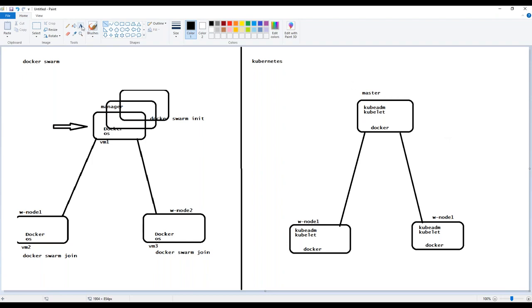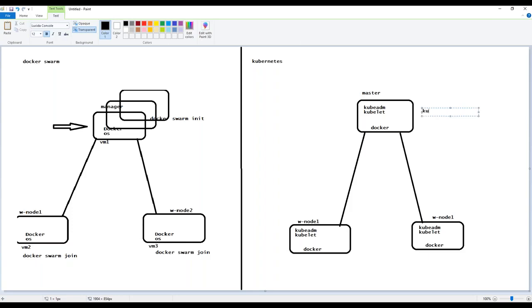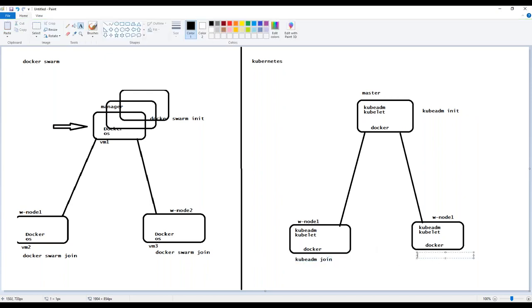So I use kubeadm init, and this becomes the master node. Similarly, I run kubeadm join, the same way you joined the worker nodes to the master node. That's all you do. Technically, team, they are the same. The working nature is the same, except the implementation is a little different.